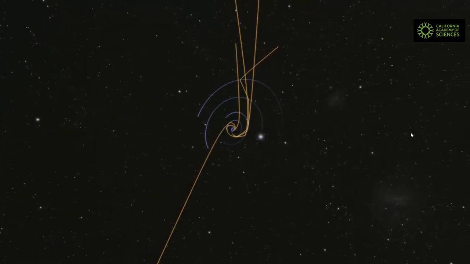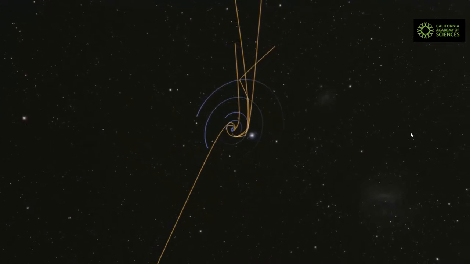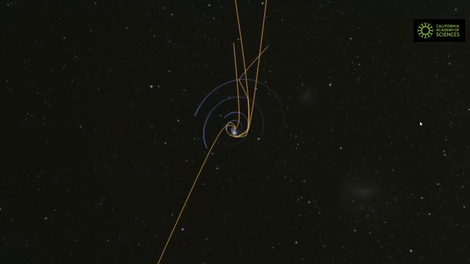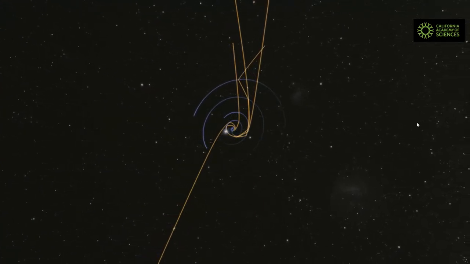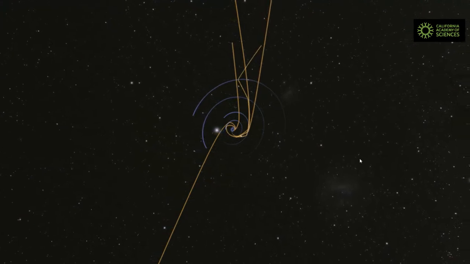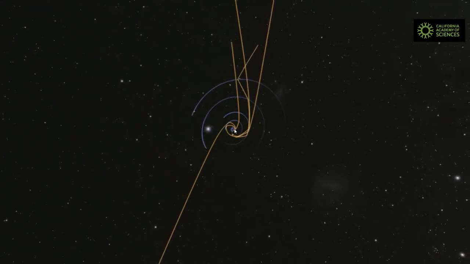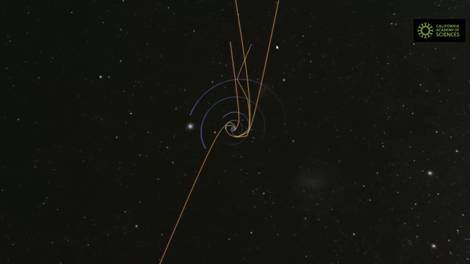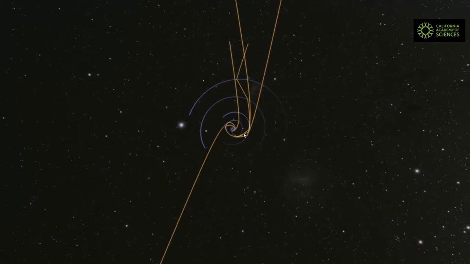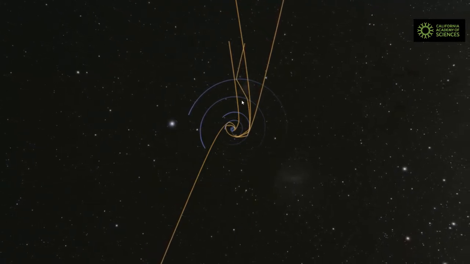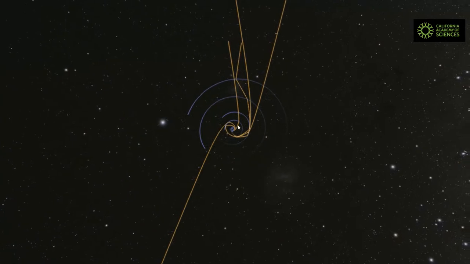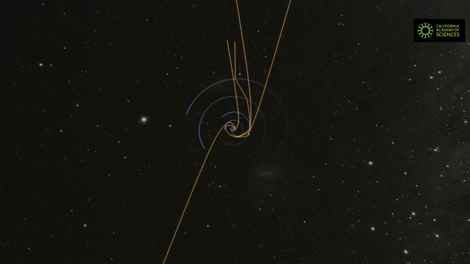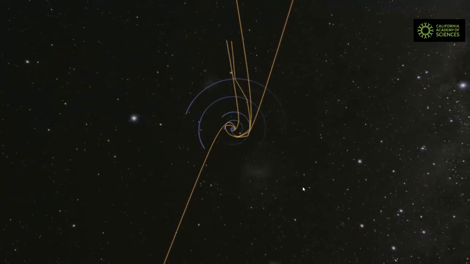There were spacecraft designed to rapidly zip by objects, learn as much as we can in a short time, and then continue on their trajectories away from the sun. So again, four of these launched in the 1970s. We have Pioneers 10 and 11, I believe, and then Voyagers 1 and 2, and then the New Horizons spacecraft. That was the one that was launched in the 2000s to visit Pluto.